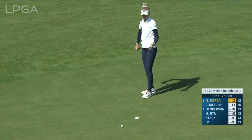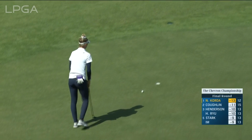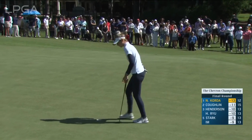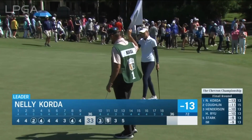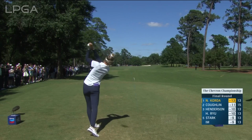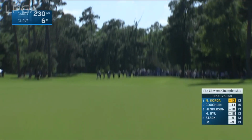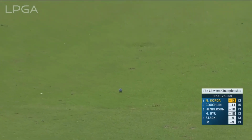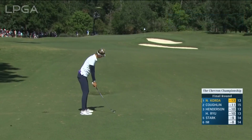No. That was the first putt that we've seen her make in a long time where she didn't keep that putter going through impact, down and through it. Okay. Nelly maybe feeling it just like the others. Played so well, but pounds this one straight down the left half of the fairway. Something like that. Yep, exactly like that. Only 74 feet at the apex there, teeing it down lower, trying to flight the ball down so it doesn't get up and in the wind. Beautifully done. Got a little bit of a downhill lie here.